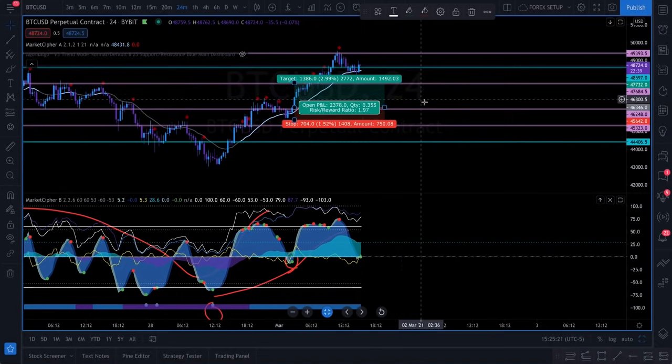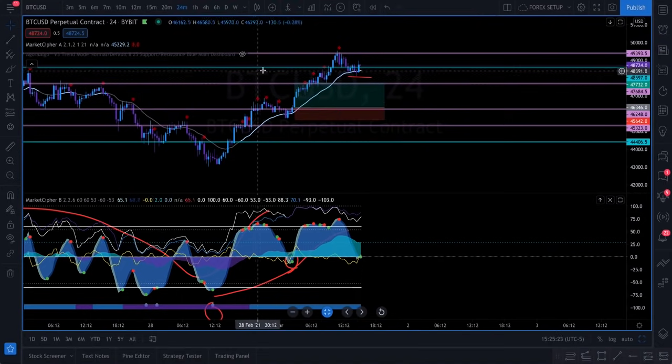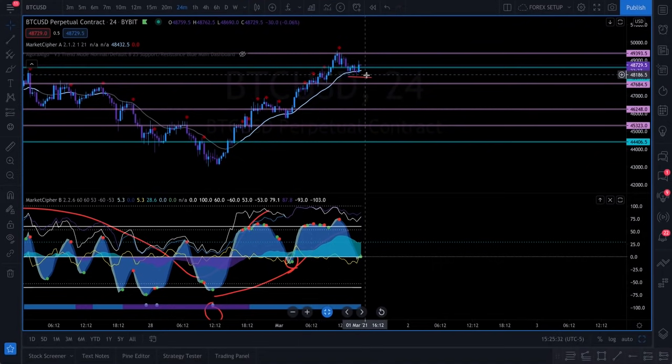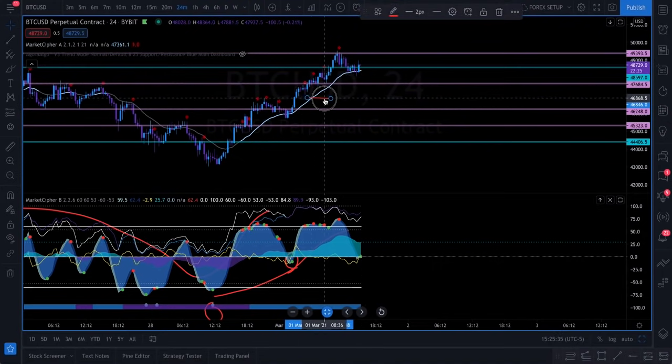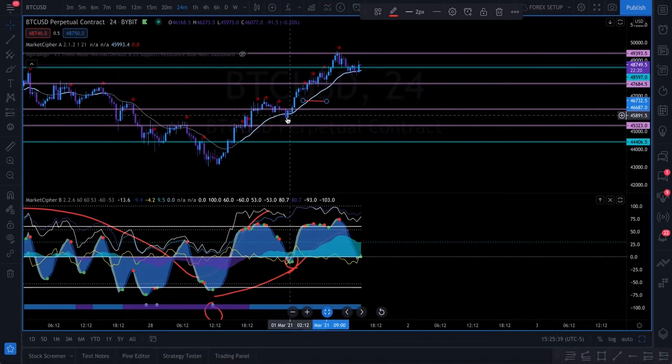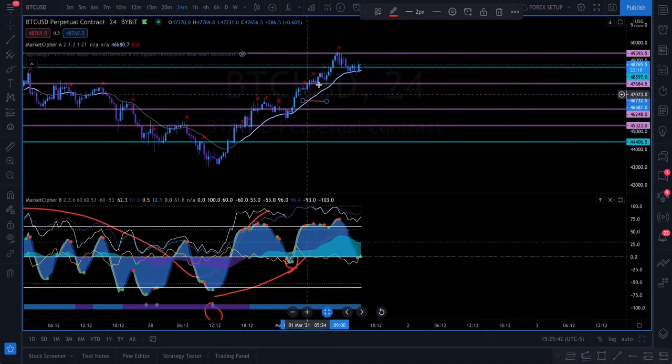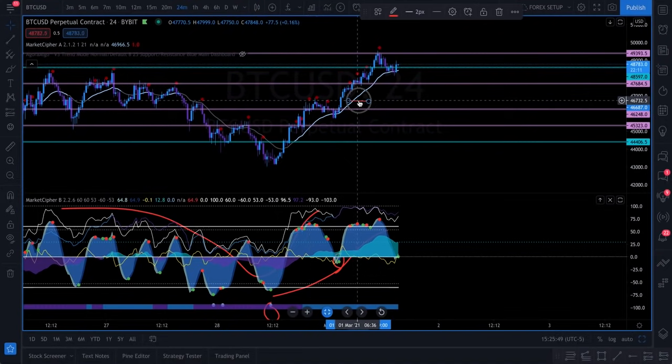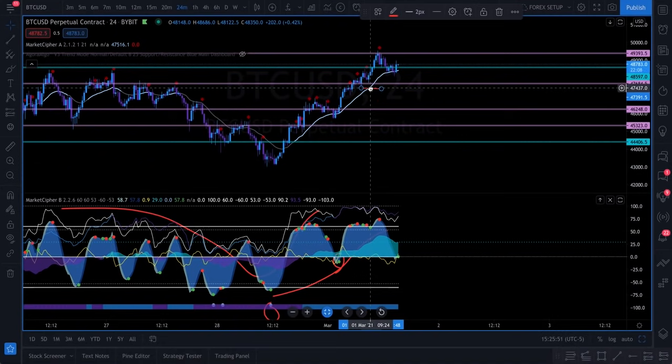It would have given me almost a 3% gain right there. Now, once I got here, I took out some profit, a portion of my profit, 50%. And then I just moved my stop loss below this 21 EMA, right about here. And now my stop loss is in profit. Then I took a little bit more profit out when we hit this next line of resistance, which was 48,573. And then again, I just moved my stop loss up.